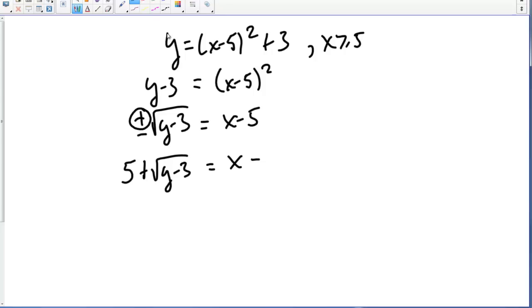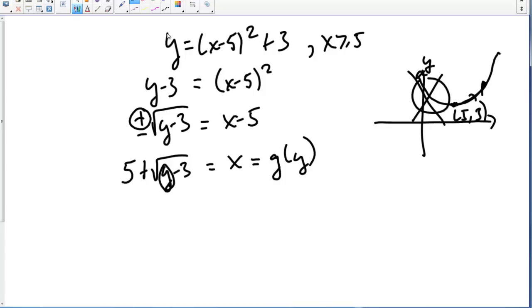And so we see here that x now is some sort of function of y. And if you can look there, because the plus or minus isn't in here, if you pick any y, as long as it's bigger or equal to 3, that makes sense because we wanted our y's to be above the vertex or at the vertex or above. The corresponding x value then, we would just plug in the y here. And we would get exactly one y value out because we would not be getting anything on that left-hand side of the graph.